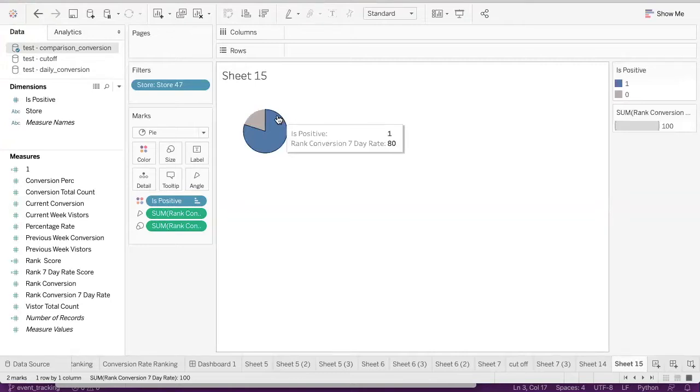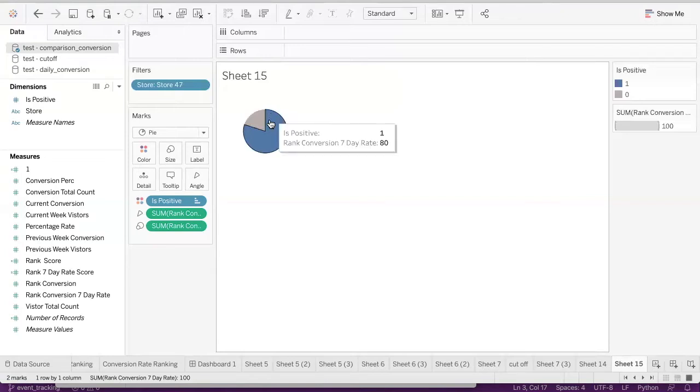So if you recall from our last video, we're going over this data set that's basically ranking how well the stores are converting with their coupon sales. So basically, you could also look at this as how well your ads are converting compared to other stores. For example, we're looking at store 47. It's actually got a really decent conversion rate. It's ranked 80. You can think about this from a percentile standpoint. When I say ranked, it's really just a percentile, so it's in the 80th percentile. So it's doing pretty well.